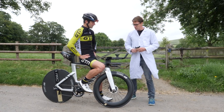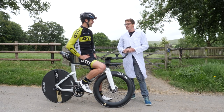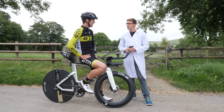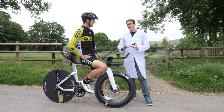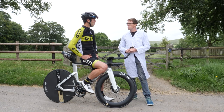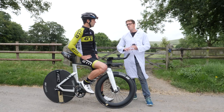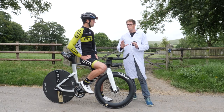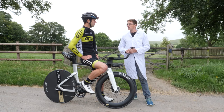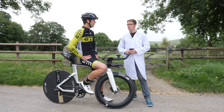Well, I have devised, using my science, three tests. So we're going to do a 6K time trial with very little elevation gain on all three wheel sets. Then we're going to do a hillier route where we can see what happens when your speed slows a little bit, but it's not that hilly, so you'll be able to keep some speed. So then we've thrown in a third one where your speed's really going to drop unless you've got a lot of power in those legs, and we'll see what happens to your aerodynamics when there's not so much speed involved.